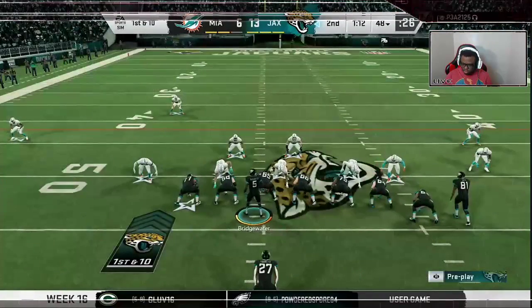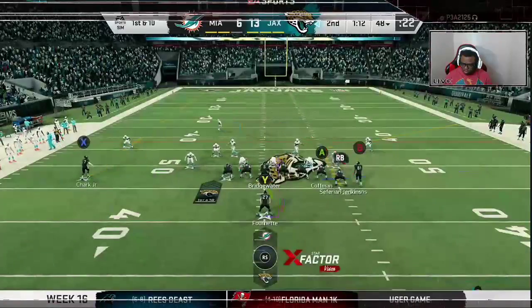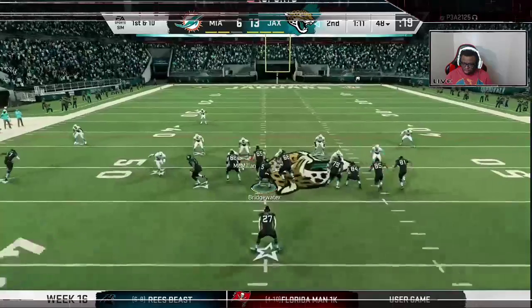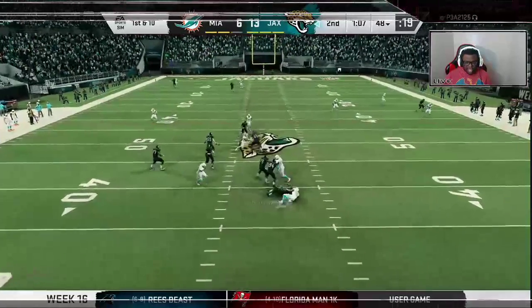Jaguars come to the line to start their next drive. And now with still more than a minute to go in what's been a tight game, you figure we'll try to see them move the ball downfield. And remember, they get the kickoff to start the second half, so this is a golden opportunity for them to go down there. It's a sack.